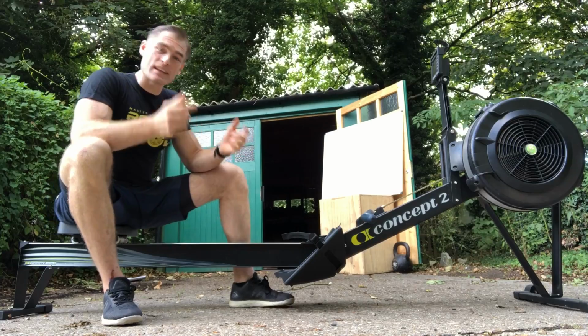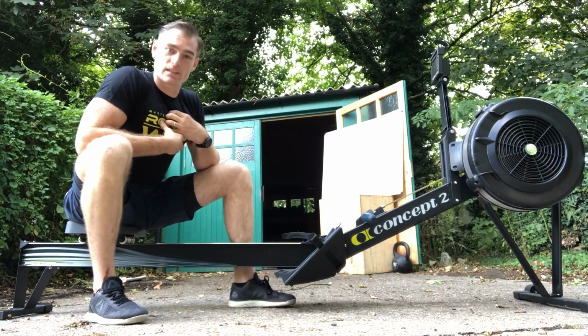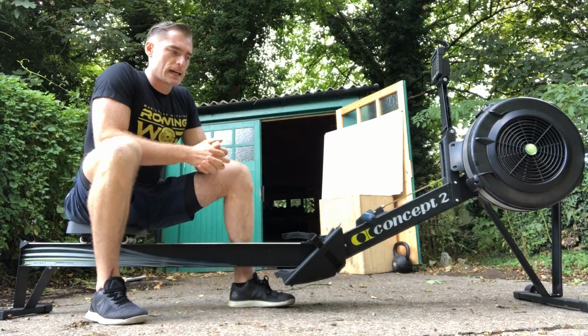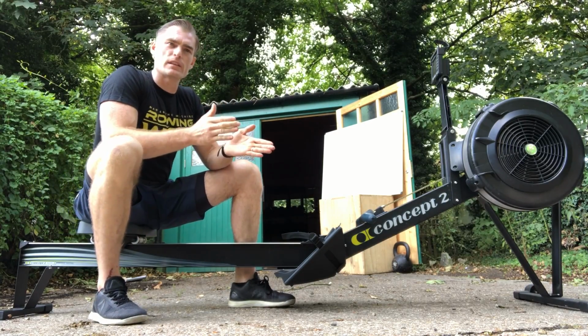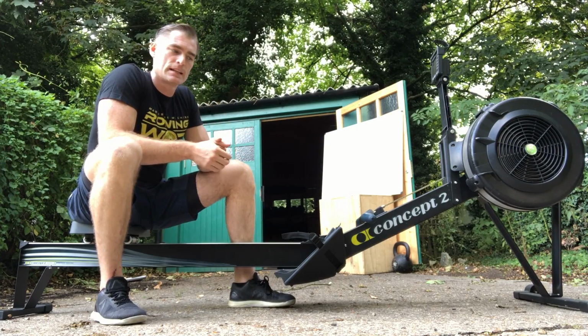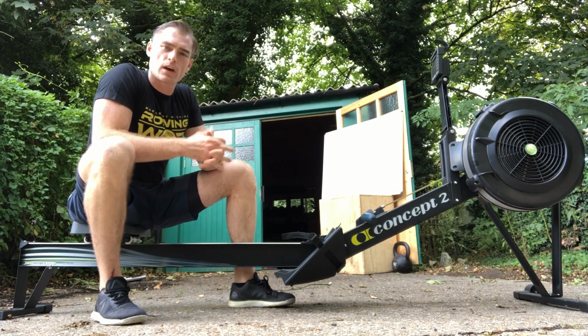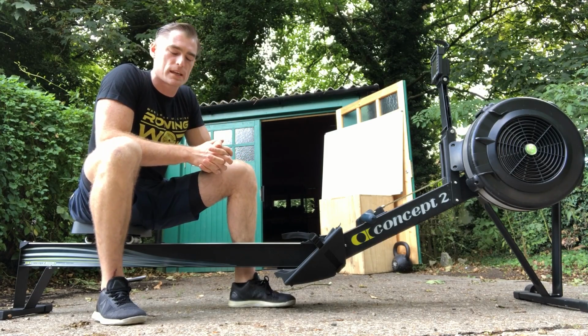However, we still need to have a rough idea in your mind about speed. When I did this workout about a year ago, I think my average speed was about 1:53 pace, 1 minute 52.7 per 500 meters. And that made the total time around 2 hours and 30 something, so just under 2 hours and 40.